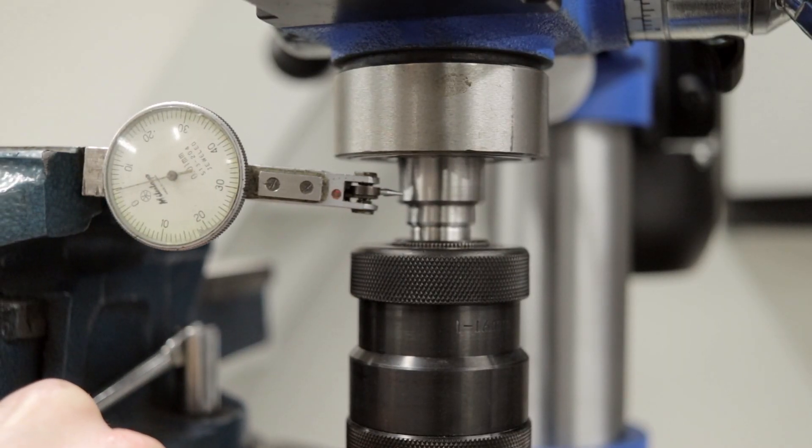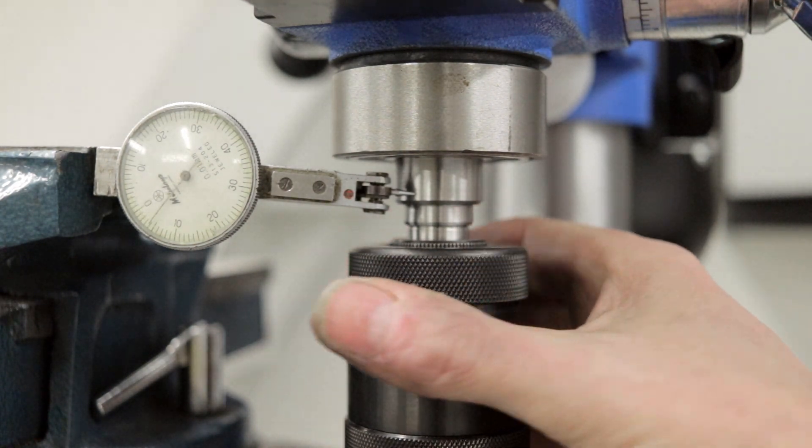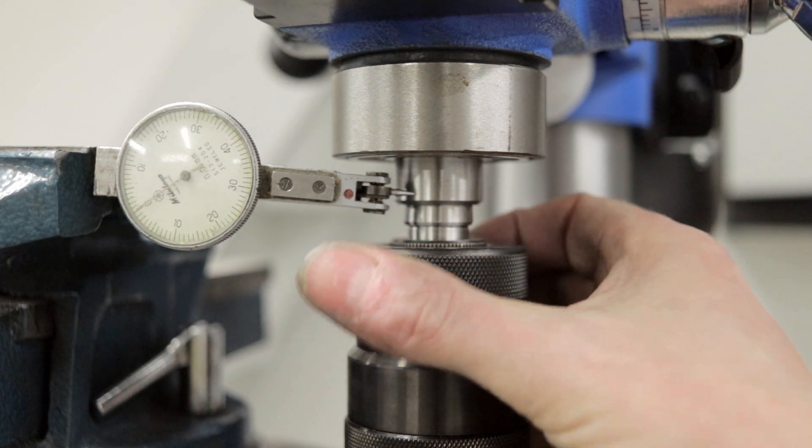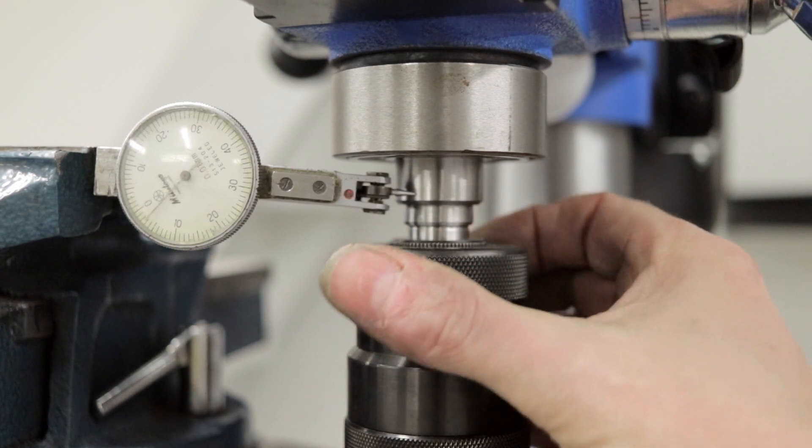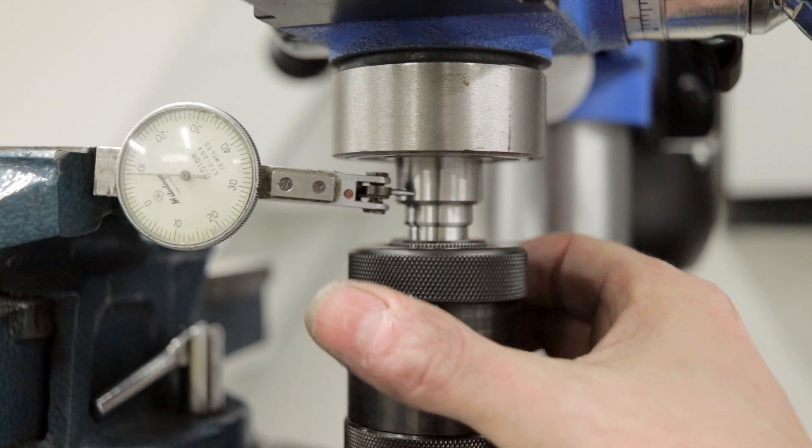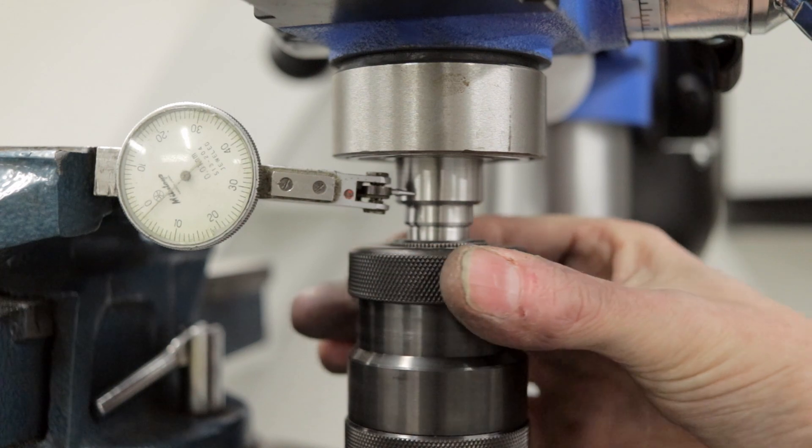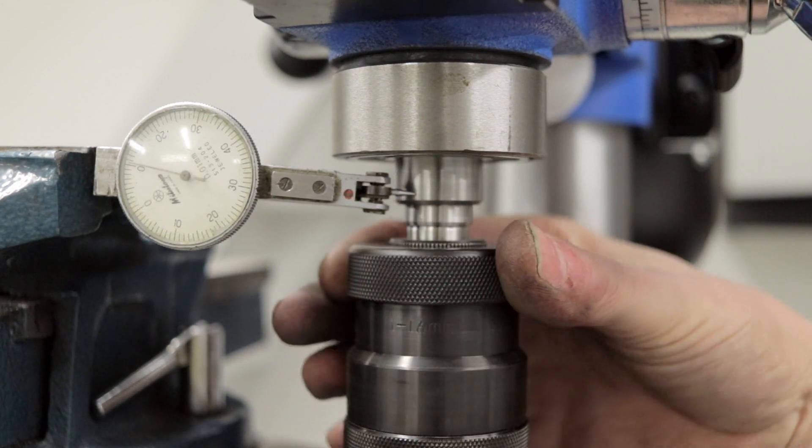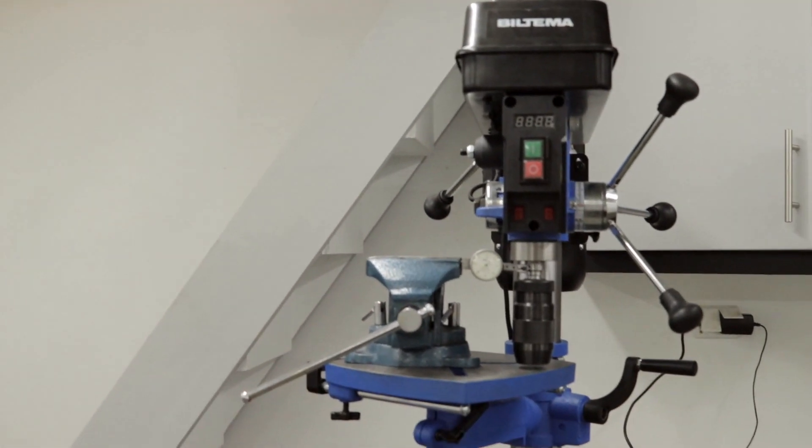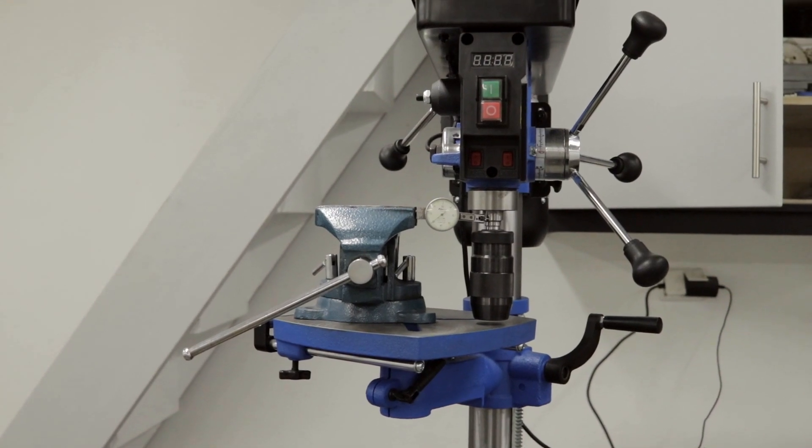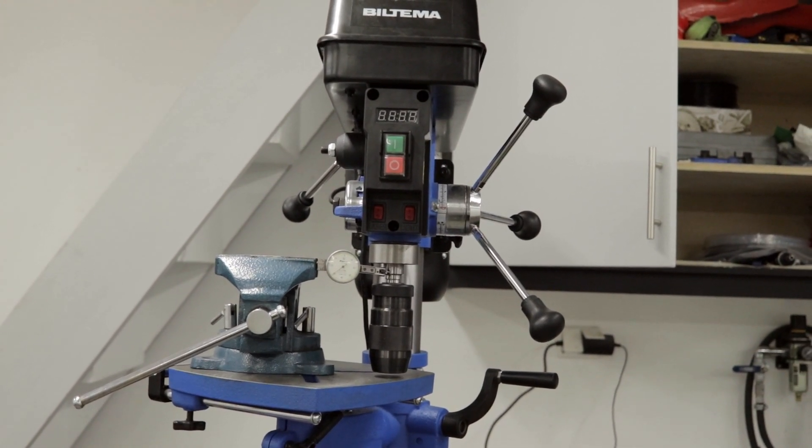And let me rotate this. So it seems to have 0.1 millimeters sideways variation. Testing one more time. So let's try to rotate this again. 0 down to 10, up to plus 2, minus 10. Or is it the other way? So it seems the variation is around 12. I don't know. Is this good? Is this bad? Anybody know? Please let me know in the comments. It would be nice to know if any of you knew what this should have been. Should it be so precise that it should be close to like zero?